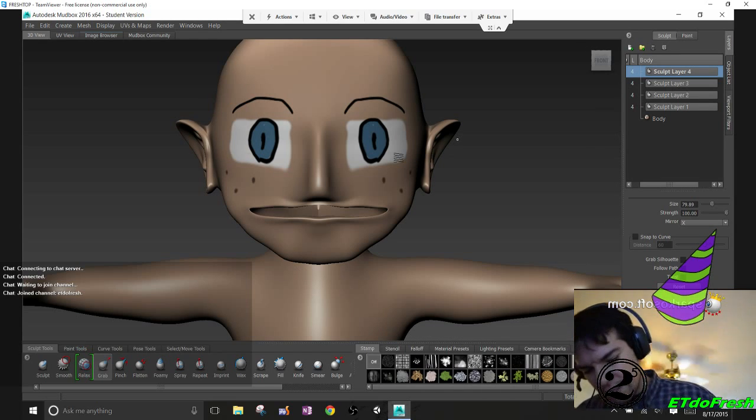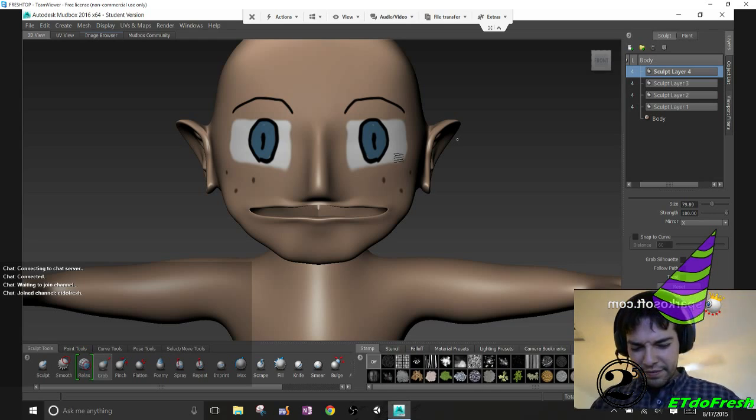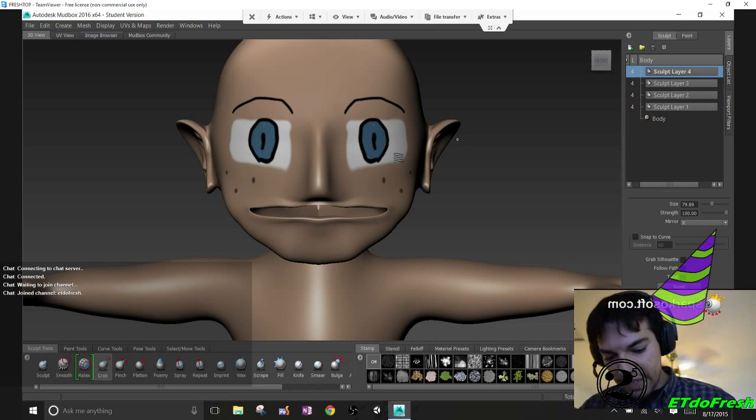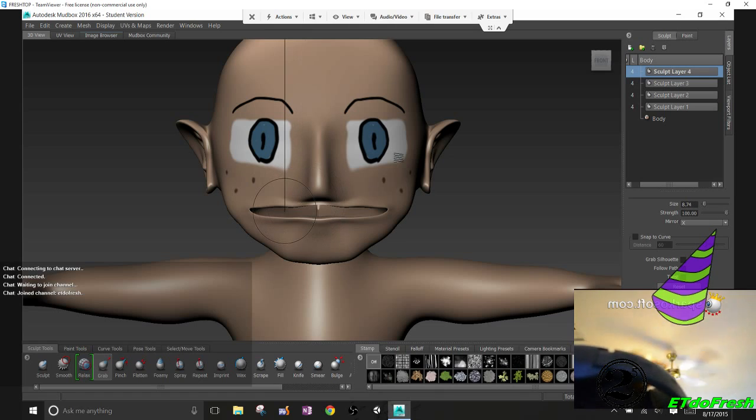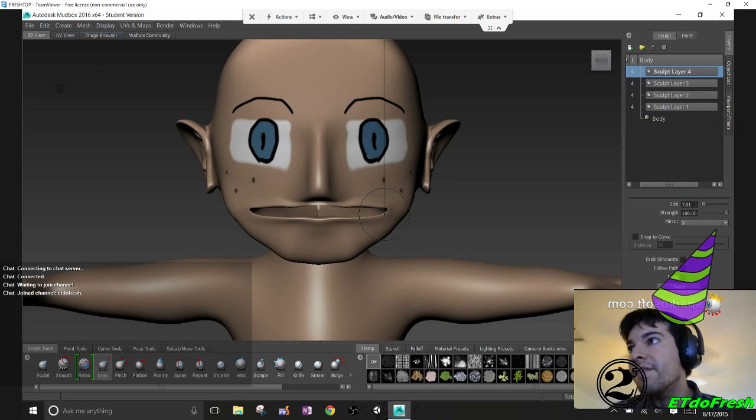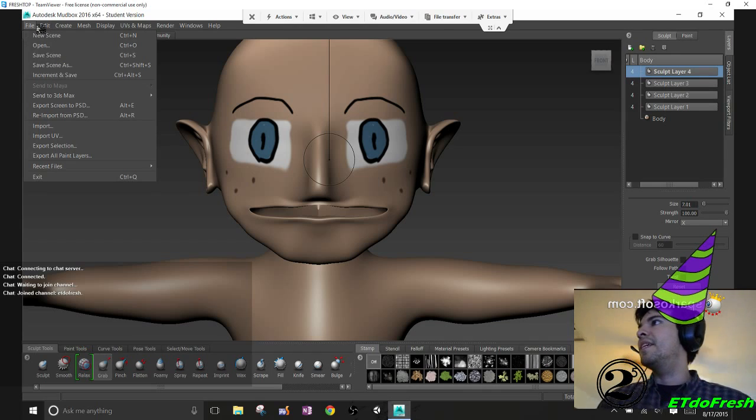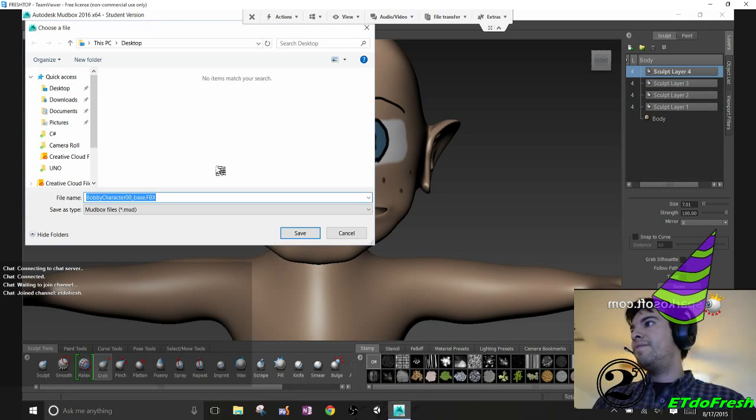Okay. Shape is getting there. His mouth is way too crazy now though. I probably screwed up his mouth indefinitely. Now my cursor's all messed up. It's jacked up. Let's see if I can kind of reset it with my mouse. No? Alright, let's start doing some saving and stuff so I don't lose everything I did.